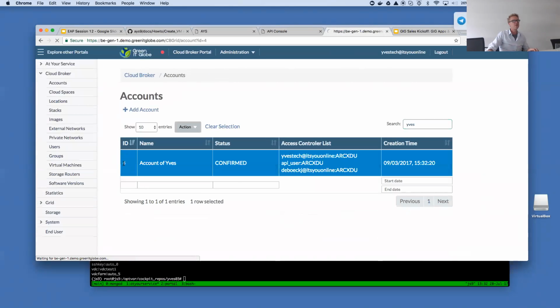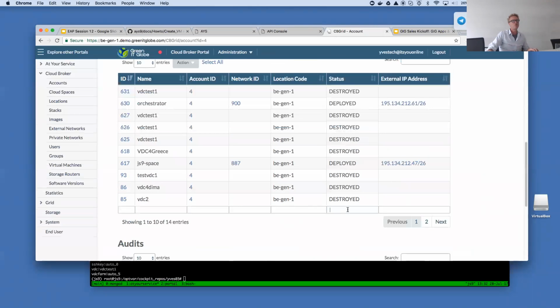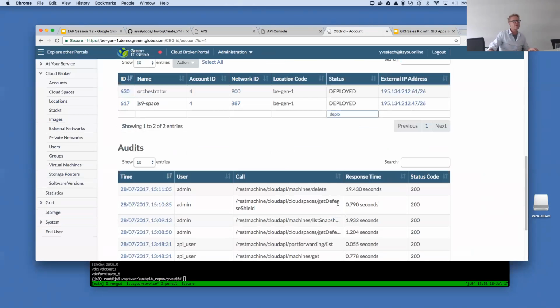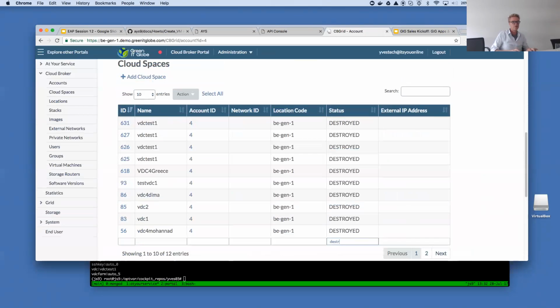You will see that the VDC that I'm about to delete already existed. It's destroyed, so it's not there anymore. If I look for destroyed here, there is this VDC test one. I've been doing some tests as a preparation, but they are all destroyed. So I'm fine.